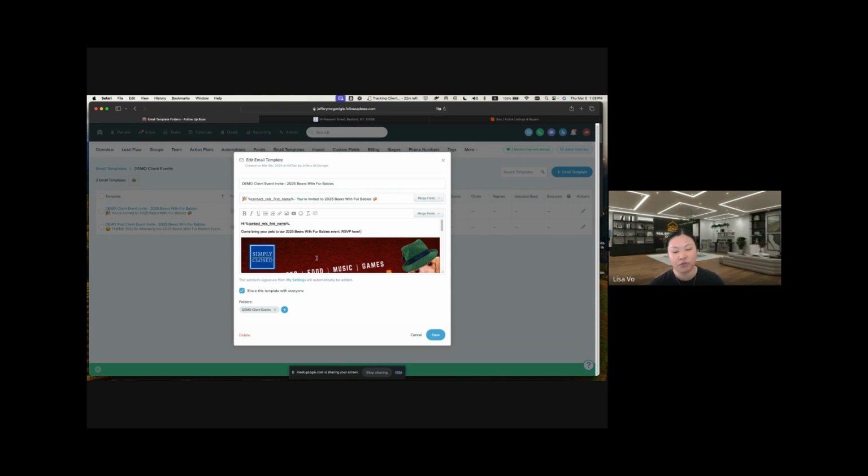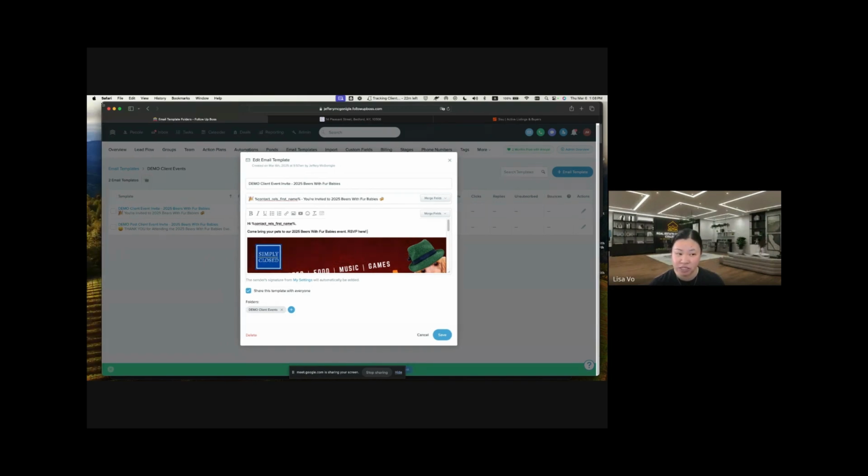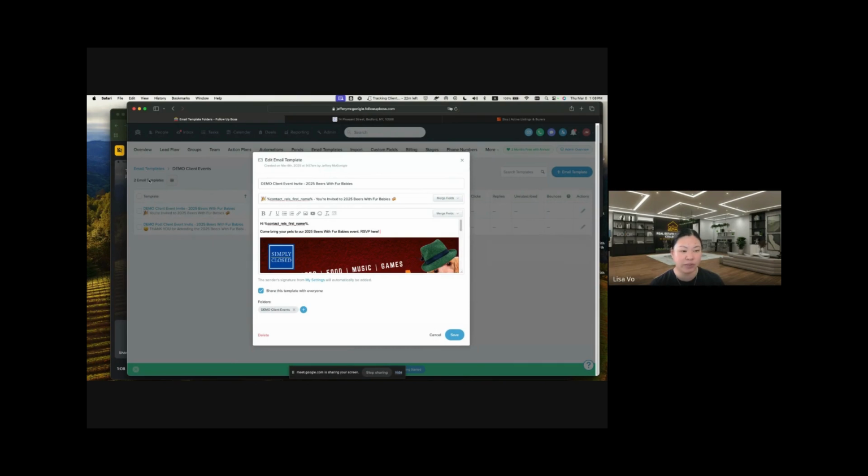And then if you have your form embedded on your website, even better, because when they RSVP, that will go back to the contact directly in Follow Boss. So a lot of these steps may be completely irrelevant depending on how you set up your form on your website. But anyways, I will go down the Google Forms route, which is probably the most basic entry-level way to get this up off the ground, right?